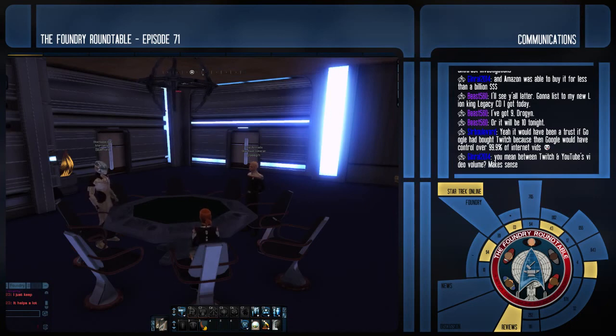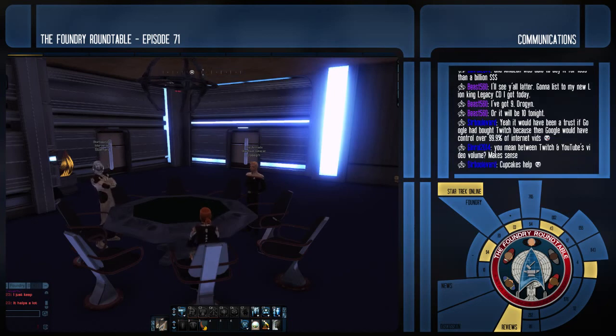Well, it actually sounds to me like exactly what they did with Legacy of Romulus. I mean, we didn't get any new features with that, but we did get the friendly Romulan mobs and Alachi mobs right away as soon as the Foundry came back. So yeah, I expect it'll be stuff like that.